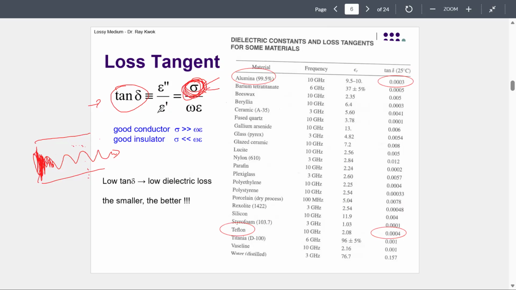So when we say the circuit has very high loss, the loss is not from the ohmic loss. It's not the conduction loss that we used to think, because we always use the best metal, either gold, silver, or copper. We hardly use anything else for the transmission line. So the ohmic loss is already very small.